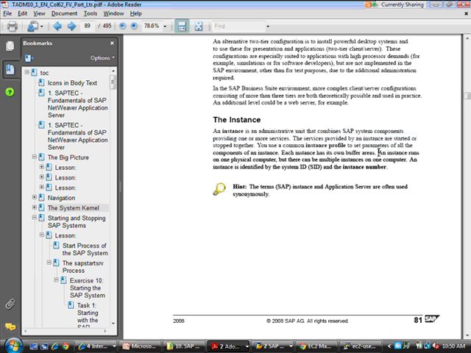An instance can run on one physical computer, but on that physical computer, multiple instances can run. And an SAP system can have multiple instances, right? So those three statements are very important. One instance can only run on one physical machine or a virtual machine, but that machine can run multiple instances. Similarly, one SAP system can have multiple instances in it.